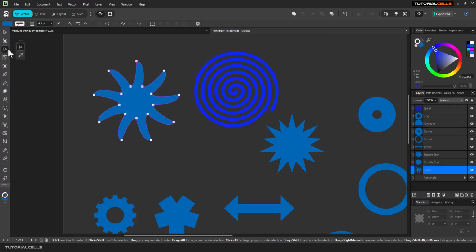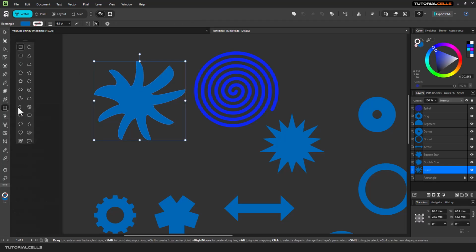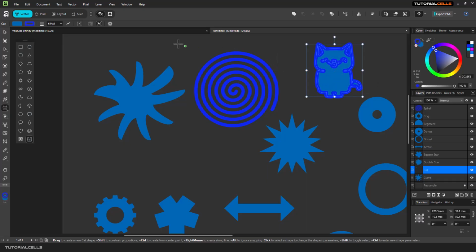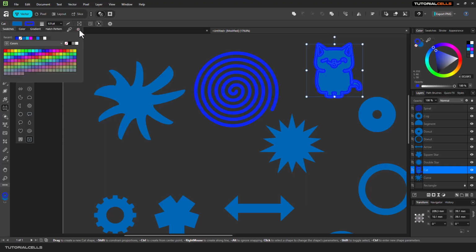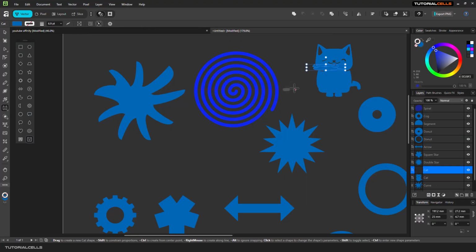And now we are in another tool that I will show you more of, with which you can freely manipulate your object. I think it's another cat tool. Now you can create a cat with this tool, and it does not have any settings, but it has a stroke. You can go here and turn off the stroke. It's a cat tool. It's a new tool if you want.